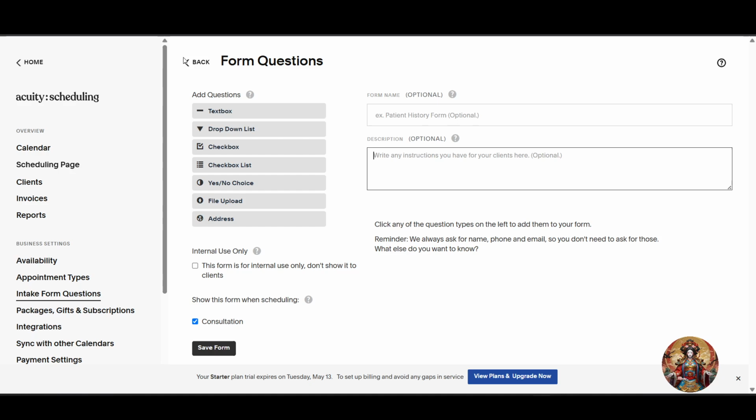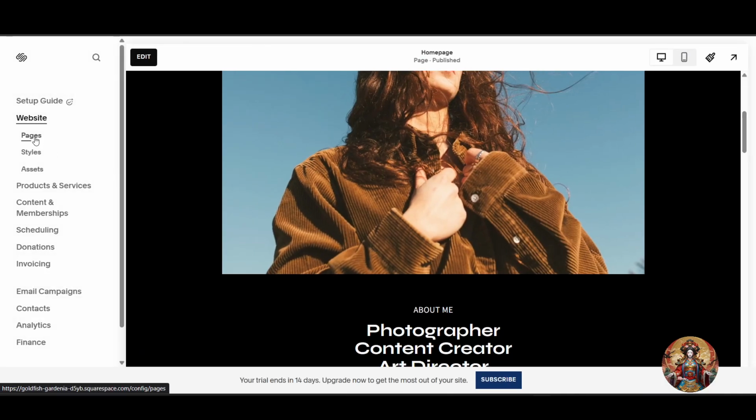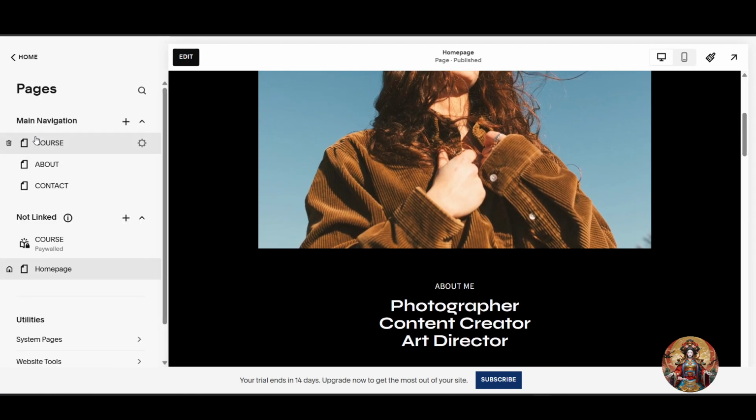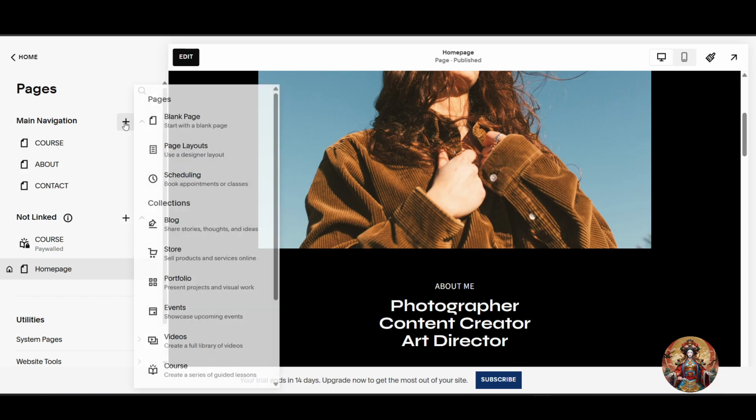Now once you have set everything, availability, service, and design, it is time to put your schedule on your website. Now what you have to do, go back to your home page. Now click on pages in the left menu of Squarespace. Click on the plus icon over here in the navigation bar, and simply add a new page.